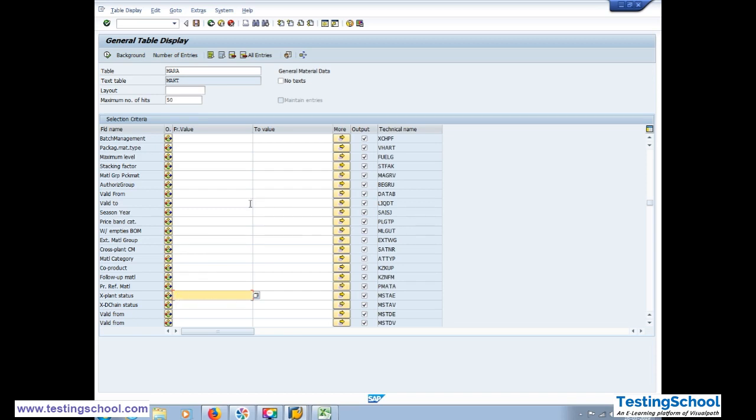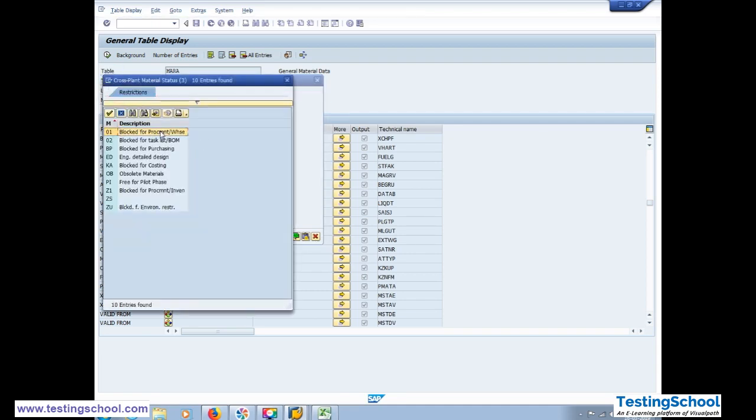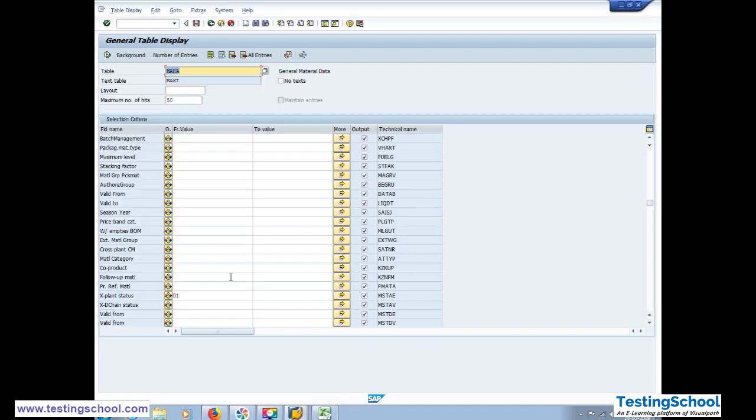So for archiving purposes, they first mark the material cross plant material status as X, and then they modify it. Let me see. Block procurement wise, execute. We want 5 such materials where it is blocked, no value. So no material has been blocked so far.